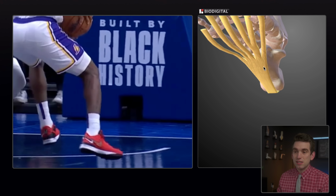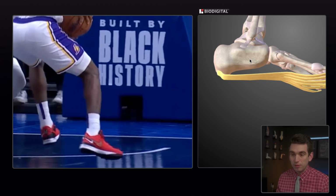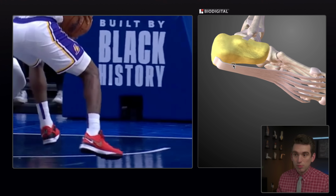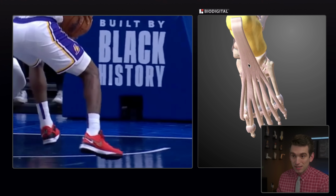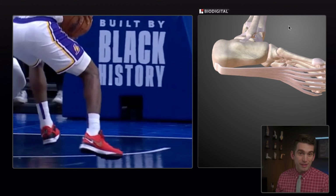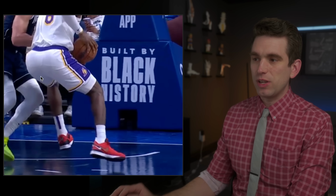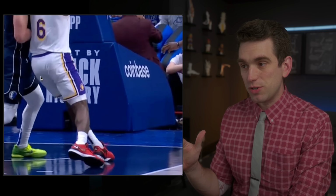Of course, the plantar fascia is this thick band of connective tissue that runs on the underside of your foot. Specifically, it goes from the calcaneus or the heel bone out to the toes. Now, it's not shown on this model, but there's actually three different cords of the plantar fascia: a medial, a central, and a lateral cord. And certainly athletes can get just plantar fasciitis, which is just sort of micro trauma injury to the plantar fascia, but you can also actually completely tear or snap your plantar fascia. That typically occurs though when the foot is in more severe plantar flexion, when someone is up on the ball of their feet pushing off.